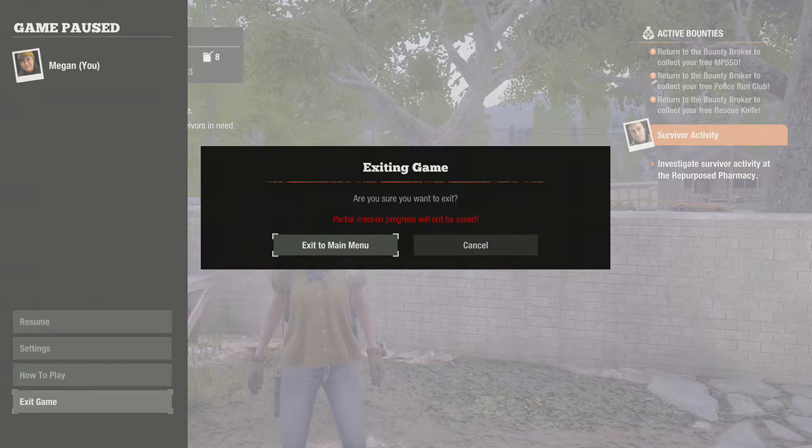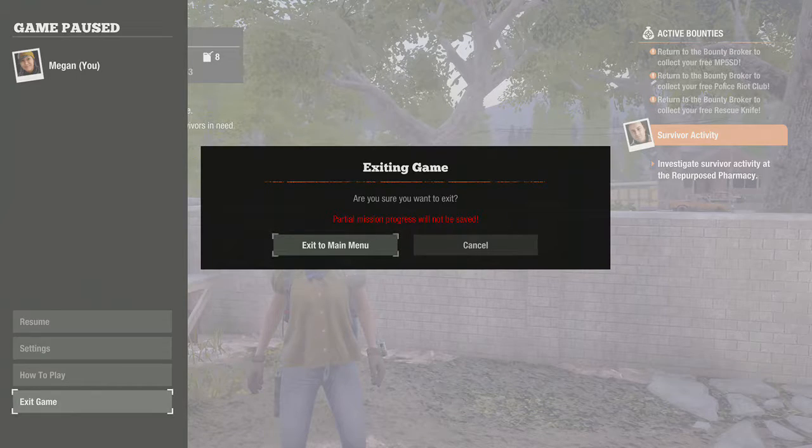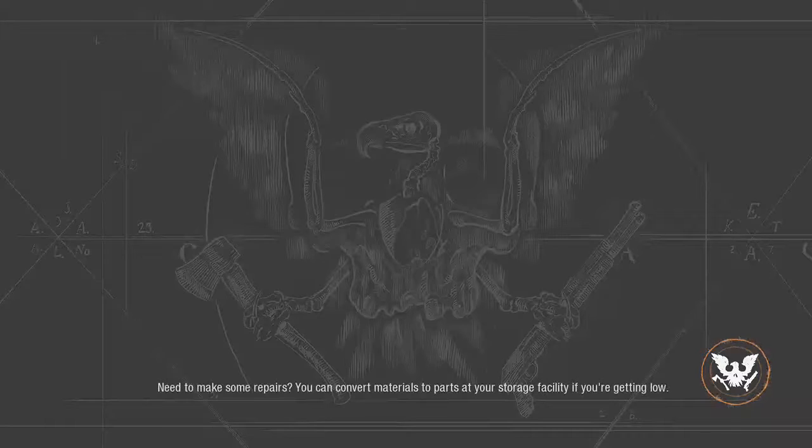So this says a partial mission progress. It's okay, everything will return when you exit, when you come back to the game, so it's not a big deal.